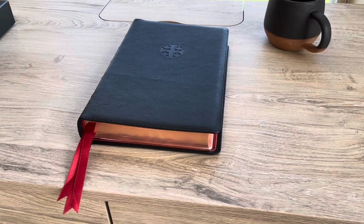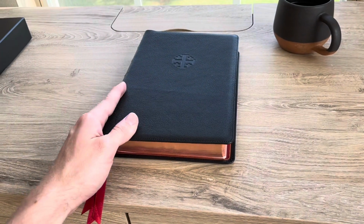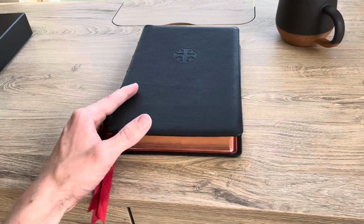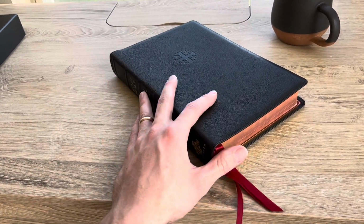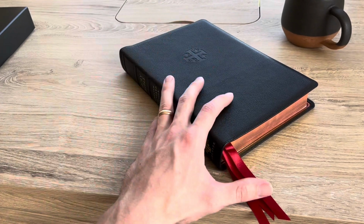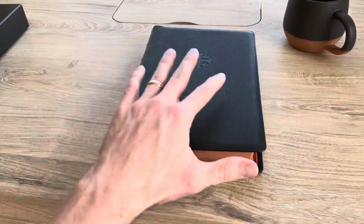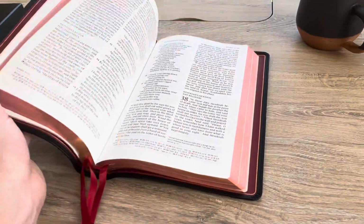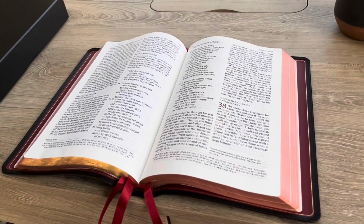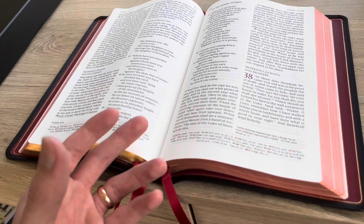I've had the R.L. Allens. I've had Cambridge. I've had the Heirloom Crossway. And I would say this is the highest quality Bible I have yet to own. Like I said, super readable font.